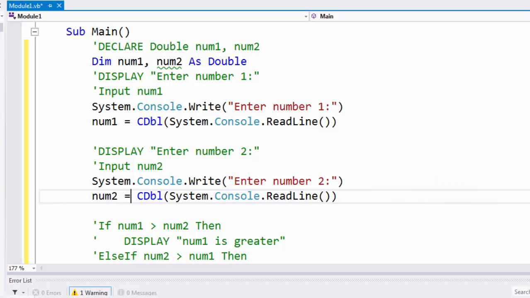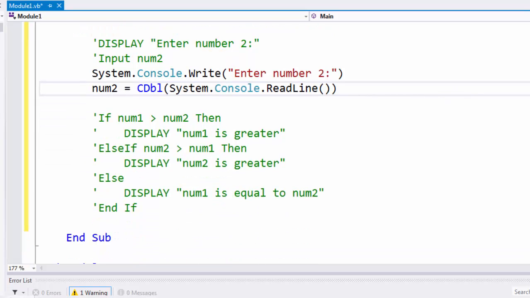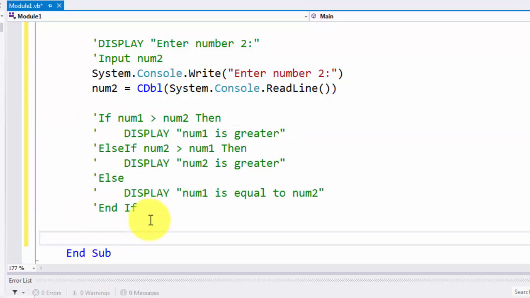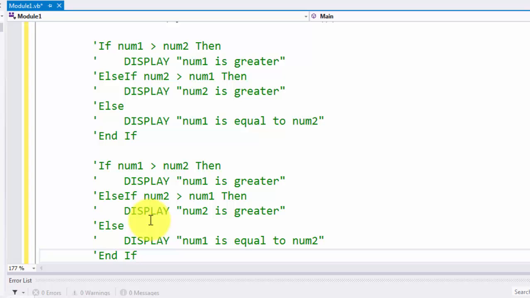Now I'm going to write my if condition in Microsoft Visual Basic. The Microsoft Visual Basic if condition is so close to that of the pseudocode, it's unbelievable. The only change that you will really be making to this if condition is wherever you see the display, it's going to be replaced with System.Console.WriteLine. That's it. Otherwise, the rest of the code will translate as it is. So I'm going to simply copy these comment lines and paste them right below. And you will notice how little code I have to write.